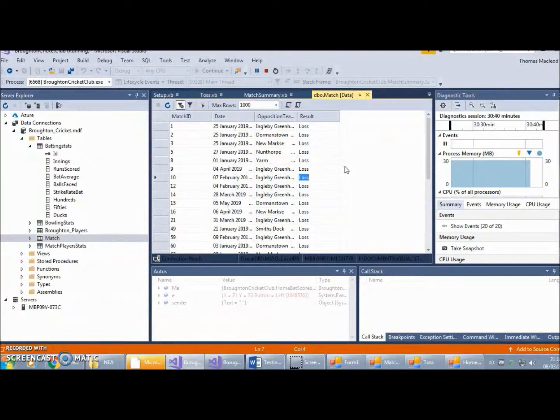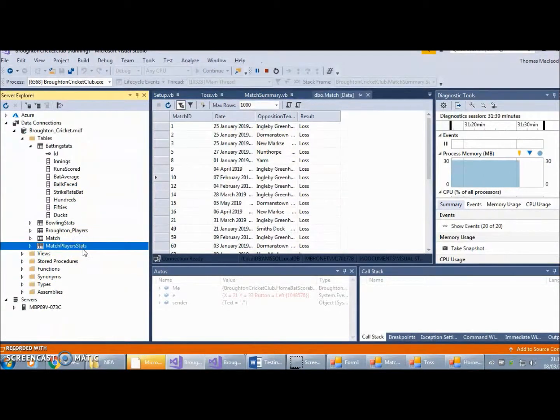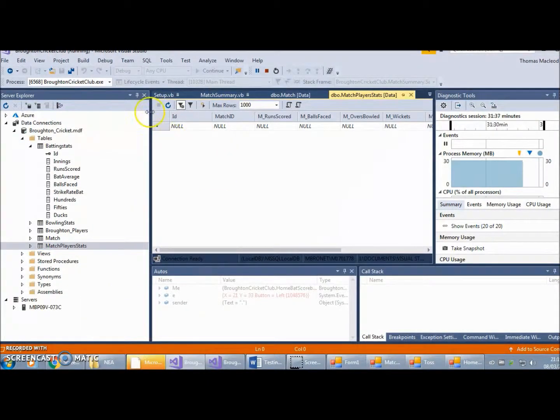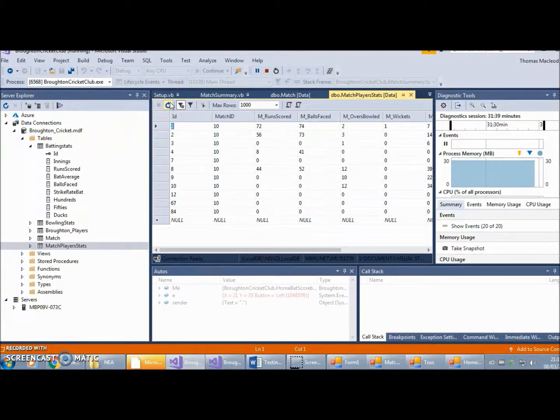Test number 24 is to test that in match player stats, the correct statistics from a particular game are all stored. So you can use the test data and the previous frames in the video for referencing. So as we can see, Davies had an ID of 2, scored 56 runs and faced 73 balls.